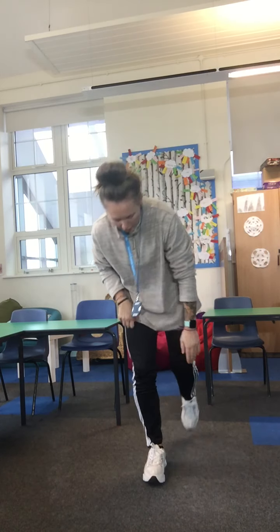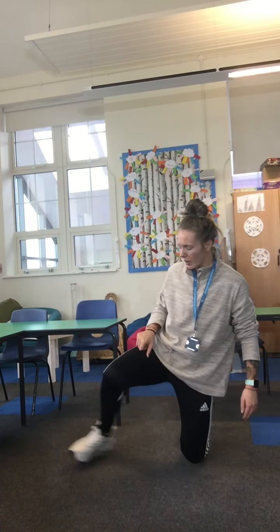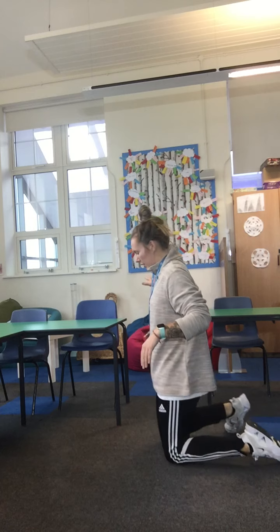Do as much as you can. Next one, we're going to do a cross position. So one knee's going to be on the floor, one leg's going to be out to the side. I'm going to be in a cross position. If you can, I'll do it this way. Try and lift your back leg up.